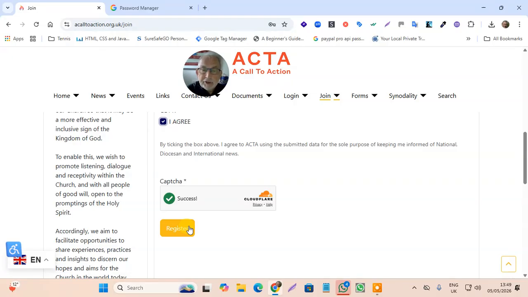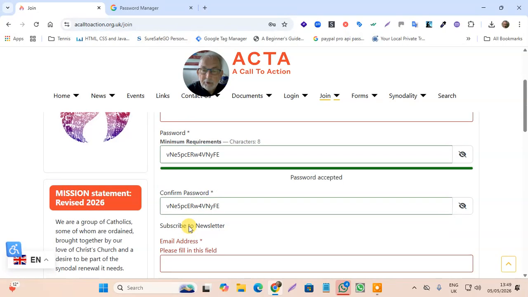Once you register, you'll get an email in your inbox asking you to click on a confirmation link so that we know that that's a genuine registration. And there'll also maybe be another link for the newsletter consent, so that we can send you newsletters. We ask you please to confirm with both those links by clicking on them.